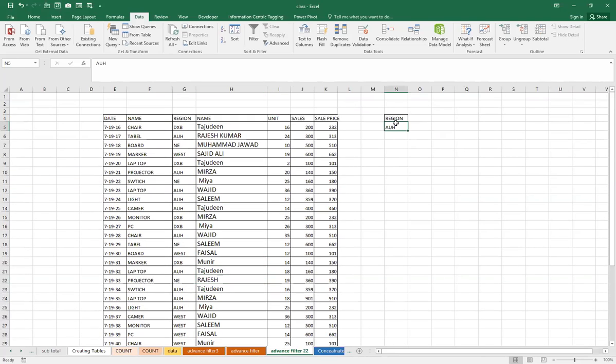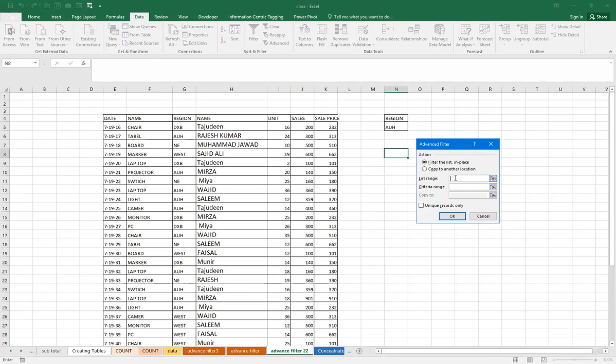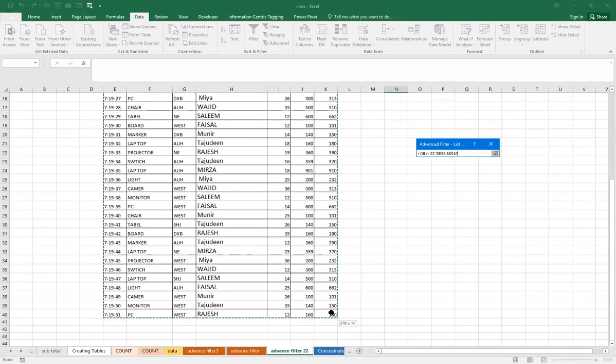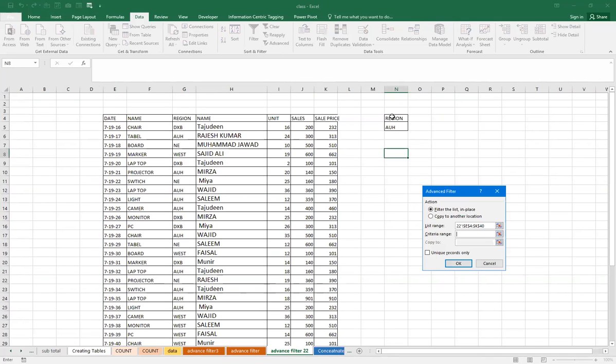We have some more examples of the advanced filter. Just like AUH, we already have it. So what we have to do: Advanced, we select the source data. Then we need a criteria, then the destination, where we want this information.